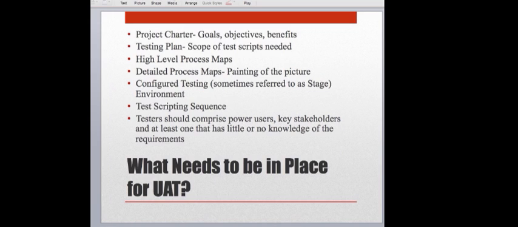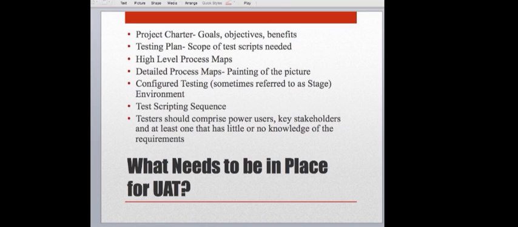Now, what needs to be in place for you to do user acceptance testing? There needs to be a project charter. Goals, objectives, benefits have to be defined. There obviously has to be a test plan with a scope of the test scripts that are needed. There should be high-level process maps or process flow diagrams, whatever you want to call them.